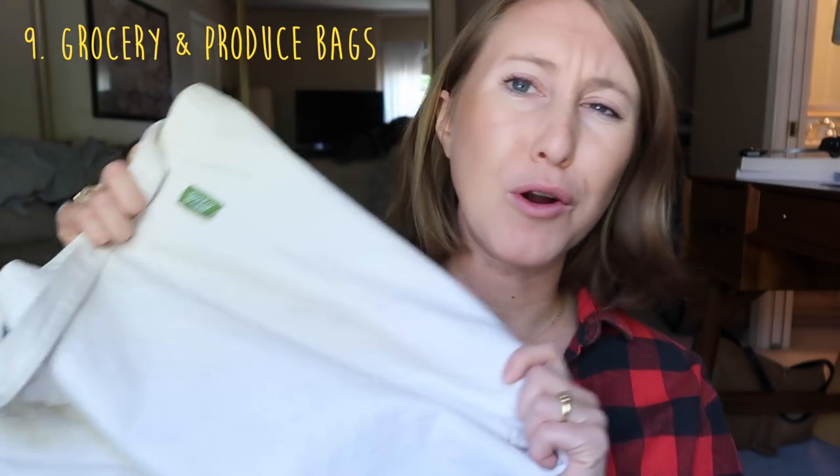The last zero-waste thing I've been doing for quite a while is bringing my own grocery bag to the store. Come on guys — if you're not bringing your own grocery bag, you're not even trying. Just start with this step: bring a cloth bag, get bags that roll up and fit in your purse, or just leave them in your car so you always have one. Next level is to bring your own produce bags — you do not need a plastic bag to put five apples in. I use bags for lettuce because it does make it last longer, but I bring my own, reuse it, wash it out, and reduce so much waste doing this. Thank you so much for watching!